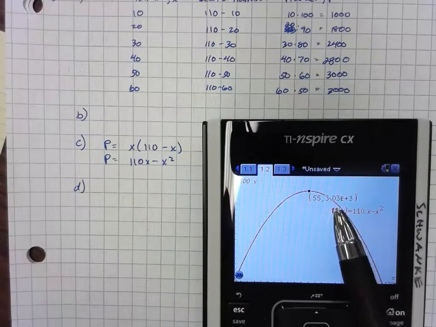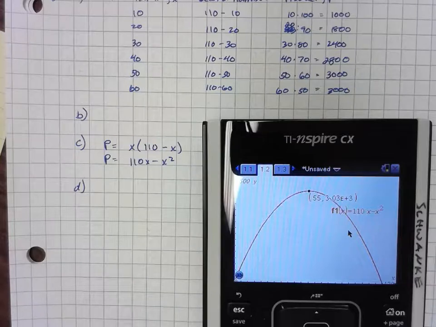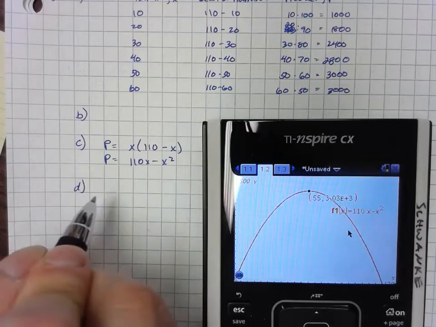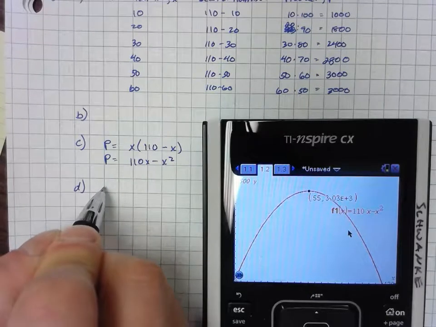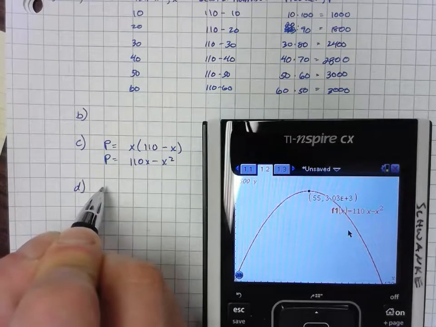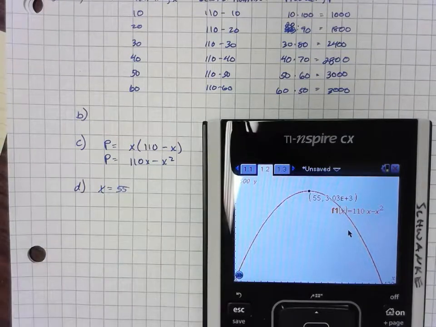The y value is 3.03 times 10 to the third. So there we have the maximum value there. So for D, the maximum value is at 55. Okay, and that'll do it.